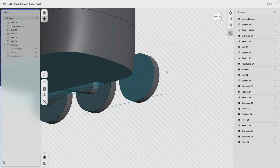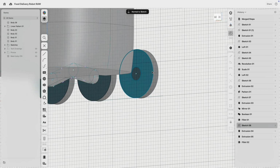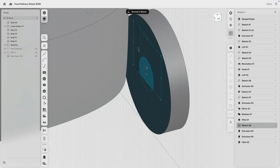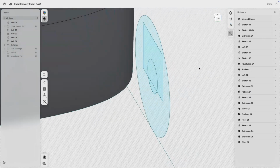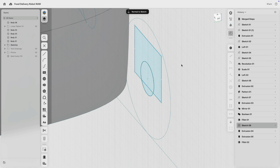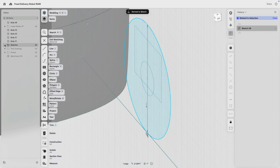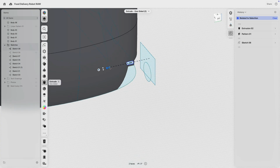So, let's go back to our sketches. Now, this is actually what we had. This is going to, that is the circle. So we are going to, let's say, design something like this. So roughly there. We have to be very careful that we are going to select, hold on one second. Yeah. What is that sketch? That one I don't want to see. There. Thank you. Here. This I could push in.